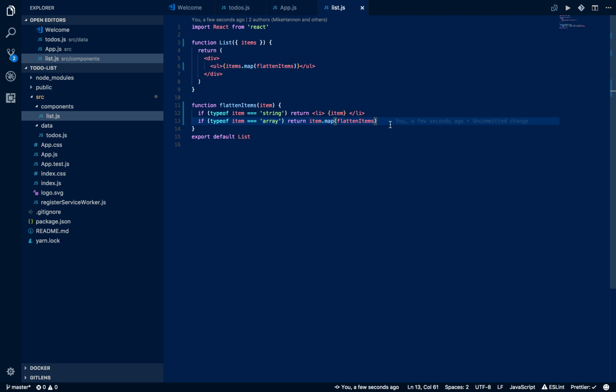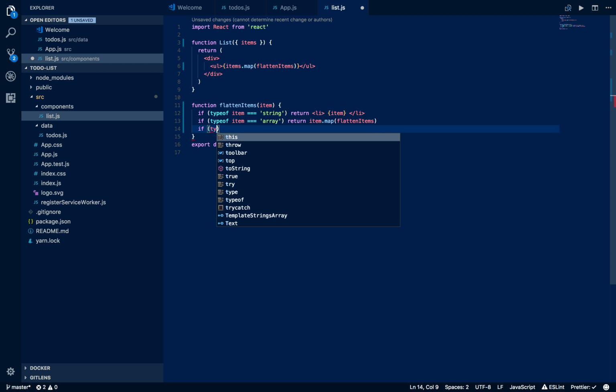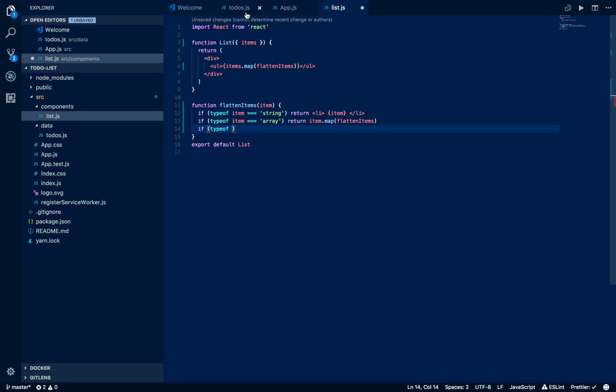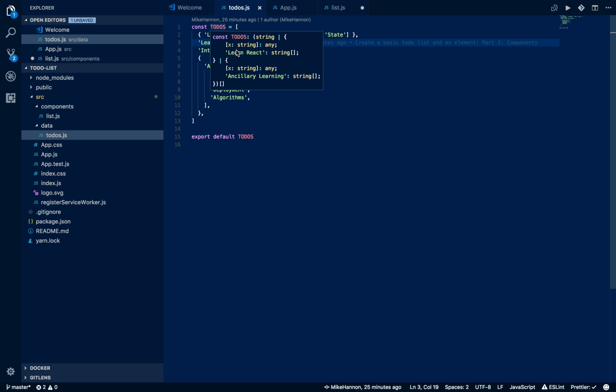Cool. So those are fine. But what we're really interested in are these nested structures, right? We want to have our to-do list mirror this constant that we're passing in. So Learn React should be a top level thing, and then these should be sub pieces of Learn React. Learn Testing could be top level. Integrate React with the back end could be top level. Ancillary Learning would be top level. These 4 things would be secondary levels.